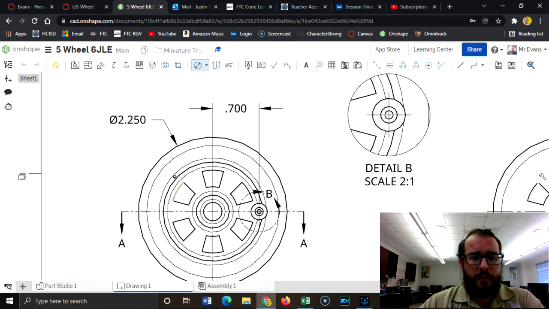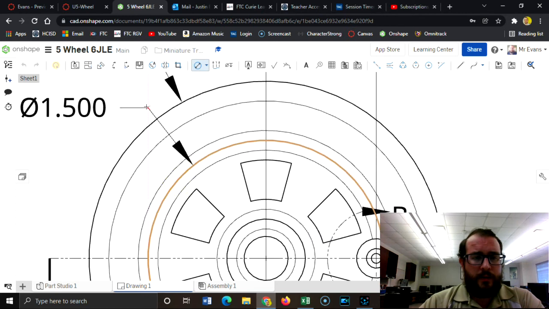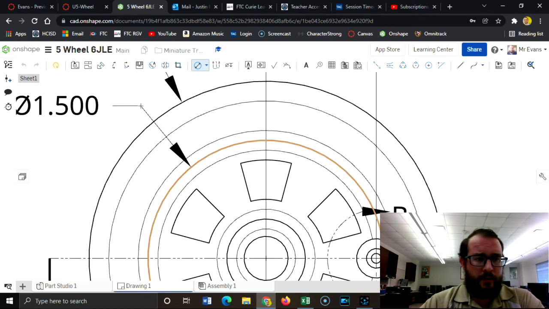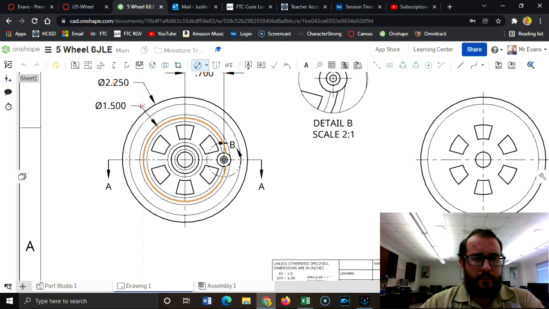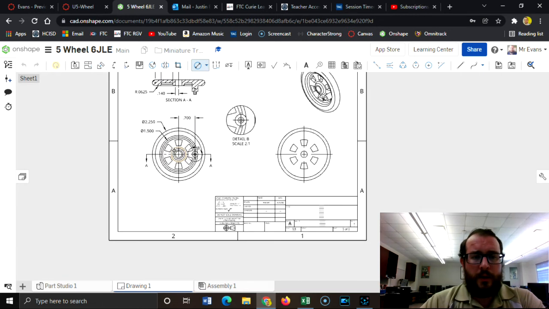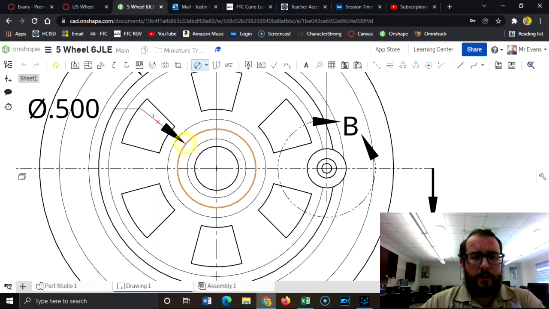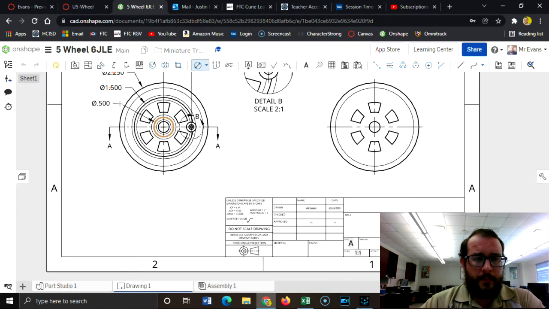And we can also get the center of where these are. And here. And I think we'll do the center one over here.